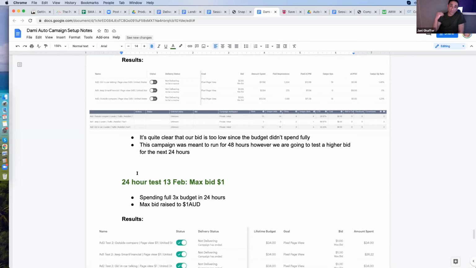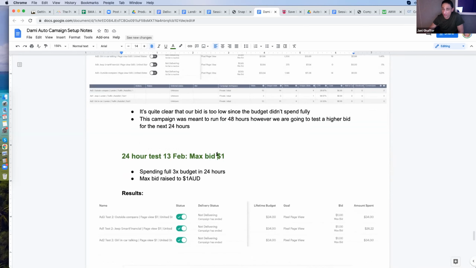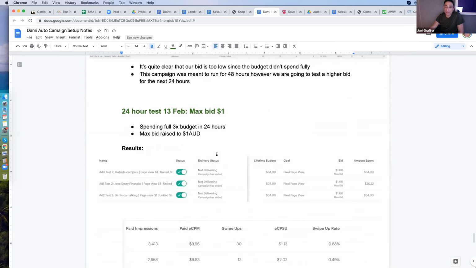Remember, 3 times the budget. We just said, let's do it in 24 hours, which is basically in between 8 and 6. It's actually not a 24-hour period, it's 8 to 6, but that's how it is here. And we decided to raise the bid to $1 just to give Snapchat more room to get more traffic. Remember, it doesn't always spend the highest. That's just what you're willing to spend. Okay, so let's look at this data here.